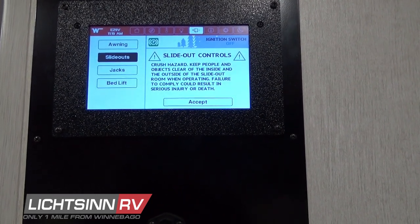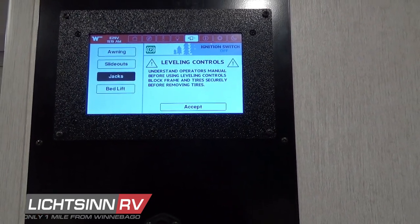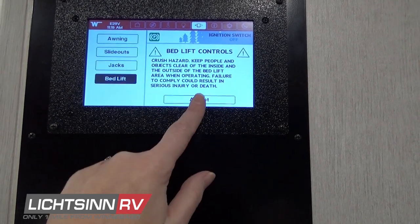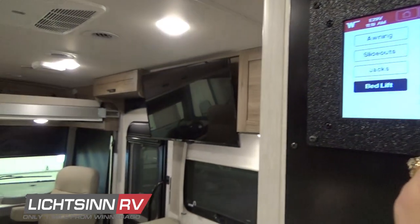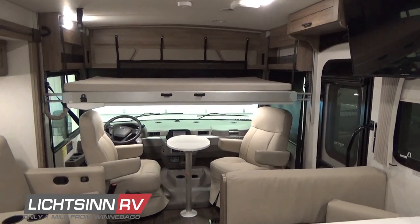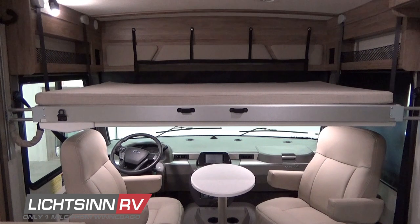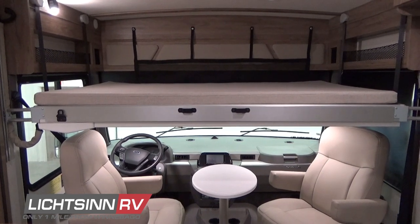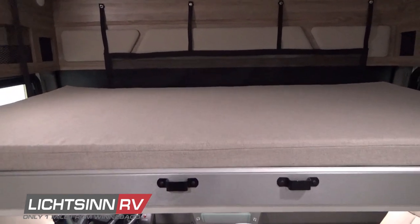This ties directly into the Winegard Air 360 Plus with Wi-Fi boosting. It comes included with a Winegard pay-as-you-go plan for data, but you can swap the SIM card for your local carrier — Verizon or AT&T — and run that directly off your data plan. The overhead powered studio loft bed provides a 600-pound capacity with one-touch operation that doesn't require altering the front cab seats. It includes a small ladder for easy access, although most will use the home theater setup to gain access to individual lighting, 110-volt outlets, and net catch-alls ensuring things aren't rolling off your oversized bedding.